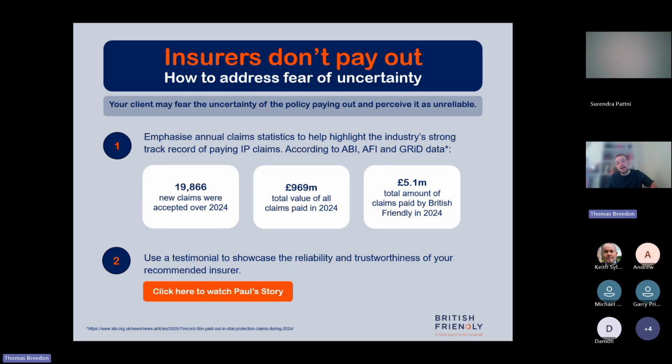Over the last 20 years, we have a claim paid rate of 94% as well. So use these stats to show clients that their perception is incorrect, and the vast majority of claims do get accepted and do get paid. The main reasons for claims not being paid, as we all know, are non-disclosure. So really highlight the importance of disclosing everything that's relevant to the application, to make sure there are no misrepresentation concerns at claim stage. That's one of the key things you as advisors can do, really home in on that importance, which I'm sure you do anyway.